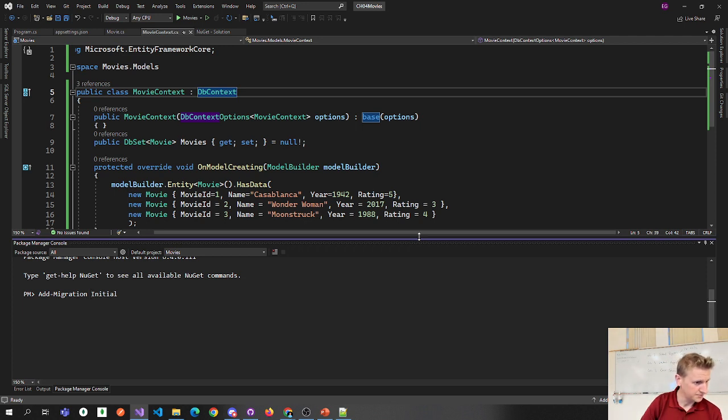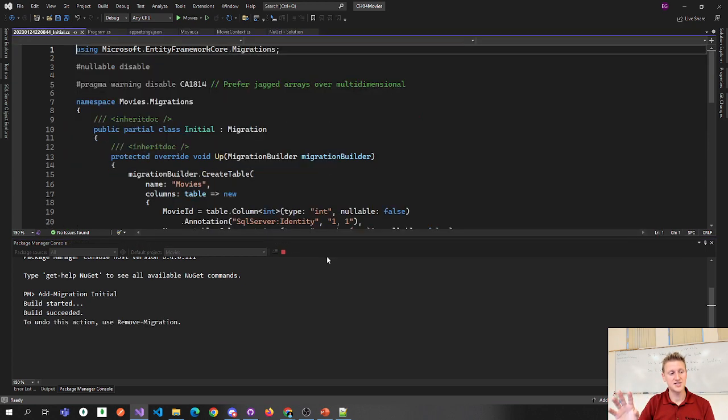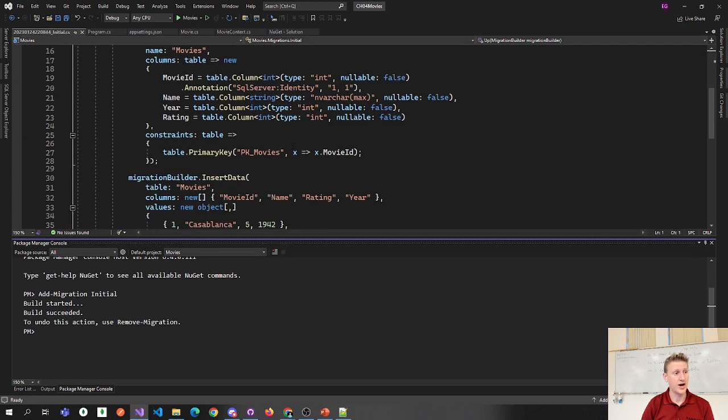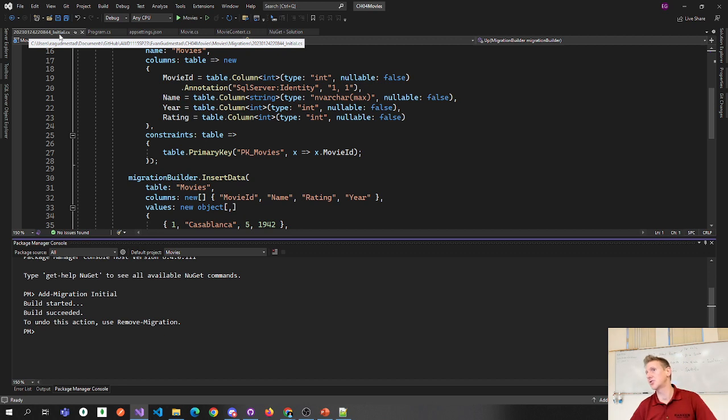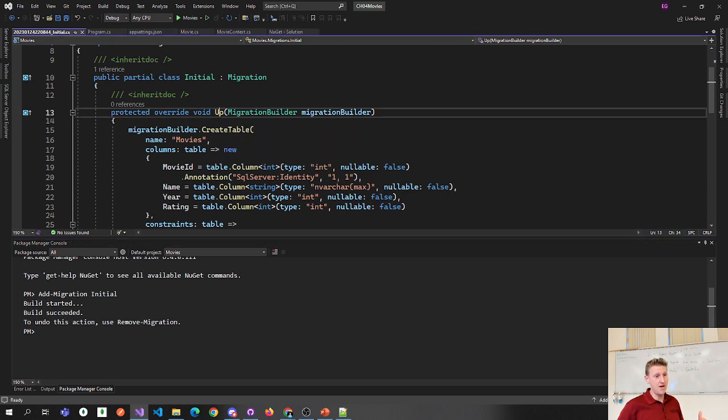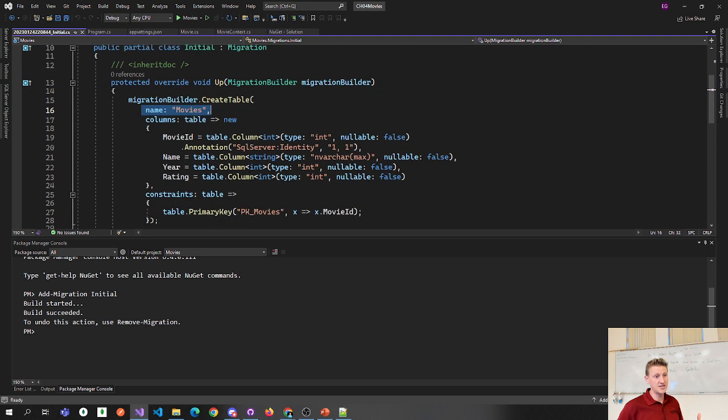Okay, I'm going to hit enter. What this does is it essentially creates a script, and you can actually see what it created for us. It opened it up for me. It called this file Initial, like the initial creation of the database, is the way I think of this. And it created this method that is used to create a table called movies.